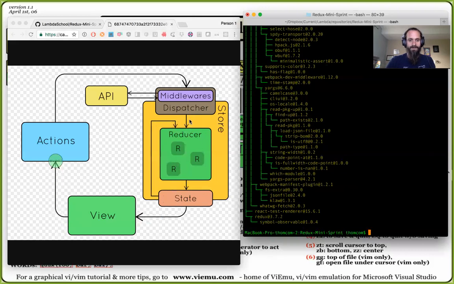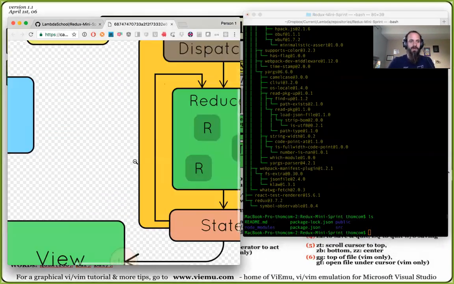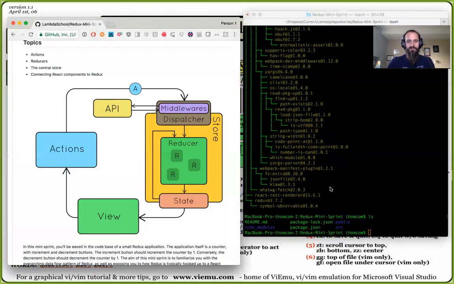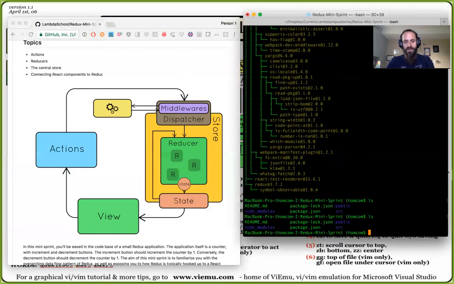Let's see. Let's follow this A in. Okay, so the new data comes out of the dispatcher and combines with the old data. The reducer processes it in some way. And then it saves it again. So that becomes the permanent state, whatever the output of that reducer is. And then whenever the state has been created, it gets notified. It gets sent out to all the views that might depend on it. All right, so that's enough talking about this flowchart. We can start writing some code now.